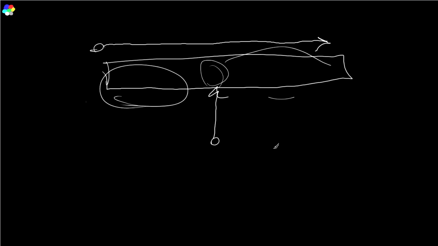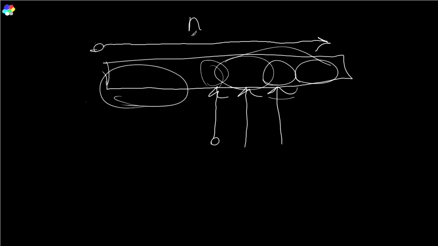Next time I search, I'm going to search in the middle of this region here. I'm going to check this one. Is it the one I'm looking for? No, it's actually greater. So now I know my area of interest is now here. Next I search here. So every time you are cutting the amount of elements that you have to search in by half. So the actual math for this, if this takes on the order of n comparisons, this one takes on the order of log n, typically log base 2 of n.